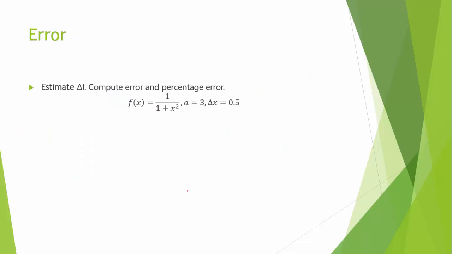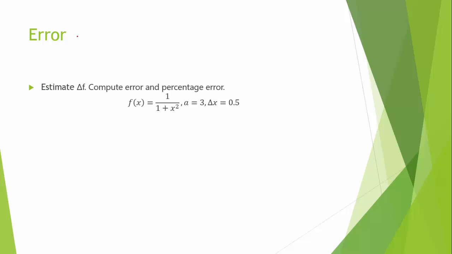Now let's talk about error. So after we estimate and after we approximate, we want to figure out, well, how good a job did we do? So we want to compute error, and we want to compute this thing called percentage error. Again, you've probably seen these words used in science. I remember when I did a lot of labs in high school and science classes, you'd have to measure something, and then you'd compare, well, how does your measurement compare to the actual known value of something? You do it a lot in chemistry, you do it a lot in physics, I'm sure, when you're collecting data and you're trying to compare that data with the theoretical quantity.